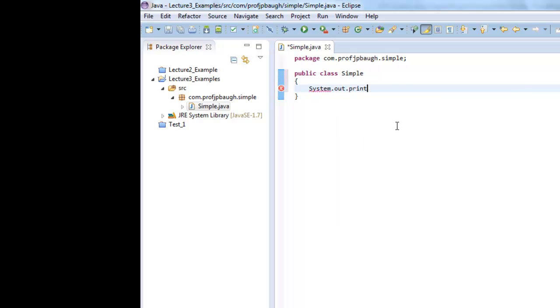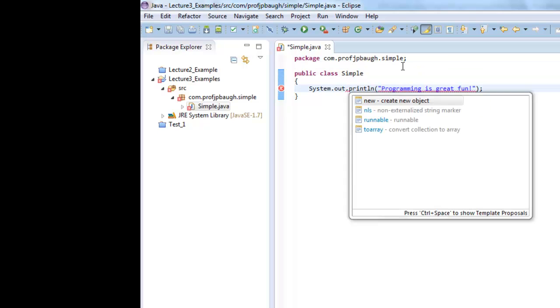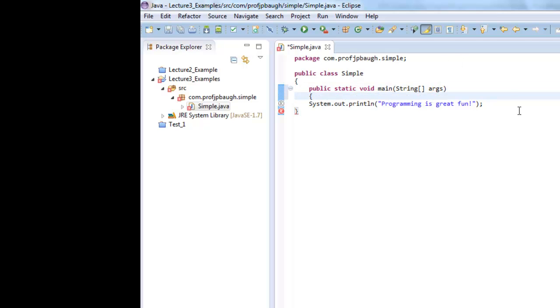But you have System.out.println("Programming is great fun."). Okay, we can put pretty much anything in there. What's it complaining about? System.out.println. I think we're missing something. Oh, I'm an idiot. Okay, sorry. Public. I knew I forgot something. public static void main(String[] args). There we go. It has to be inside of a method. I don't know what possessed me to just start typing, but I saw curly braces and got excited.